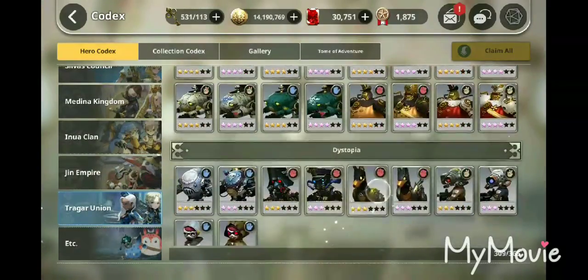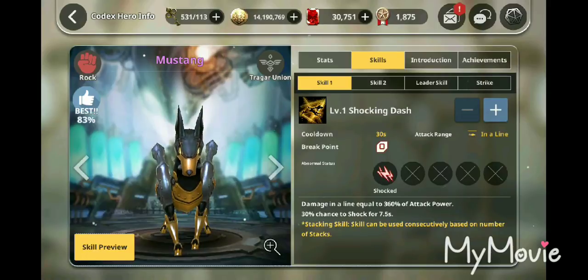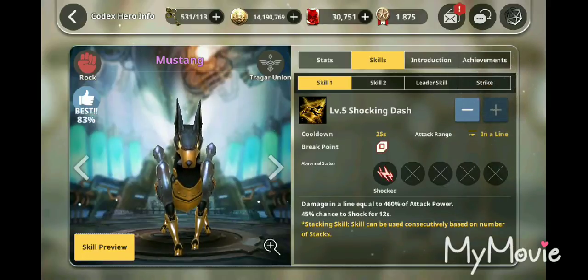And then let's go into TRAGAR, where we only have one unit here, and that is Mustang. So what Mustang does with his first skill is apply shock. So again, he can be pretty darn useful in Giant's Imperial or Giant's Death Henge. That's a 45% chance to shock the opponent for 12 seconds, and it is a stacking skill. So you guys can probably use this twice or maybe even thrice.